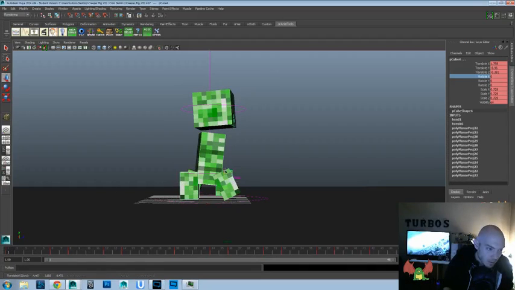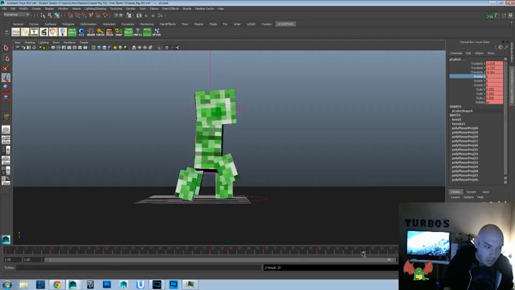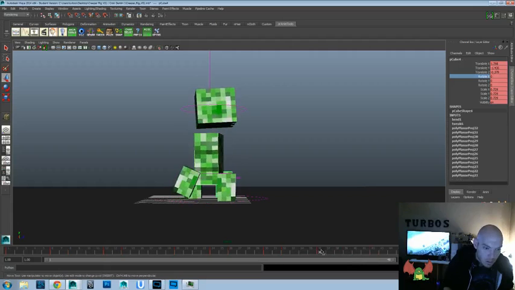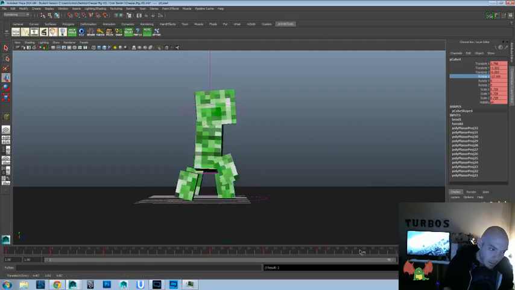Drag them down a little bit though, they're not touching the ground there. I'll make sure they're actually planted on the ground. Okay, we want to rotate that out, over, and then have it go into it.